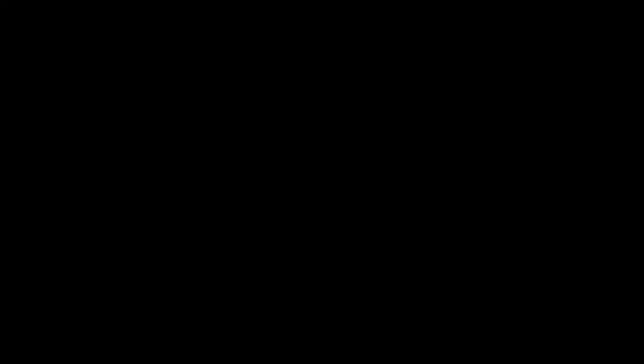So, to eat my squash, let me show you. With my squash, I am going to eat it with some eggs I made with green onions and yellow onions, and I have salmon right there. And I was reading online, apparently there are multiple ways to cook squash — like you can steam it like I did, you can also put it in the oven, and you can put it in stews and stuff like that. So I'm going to be experimenting with my squash.